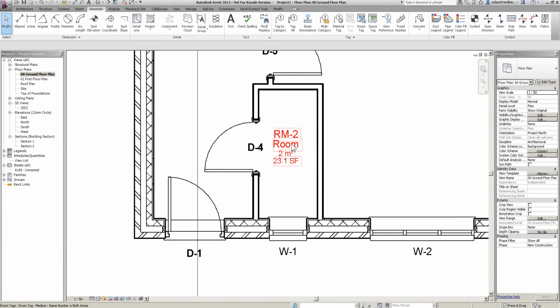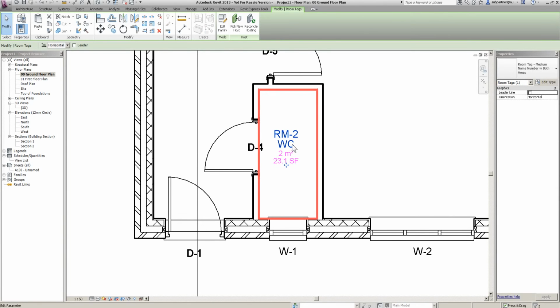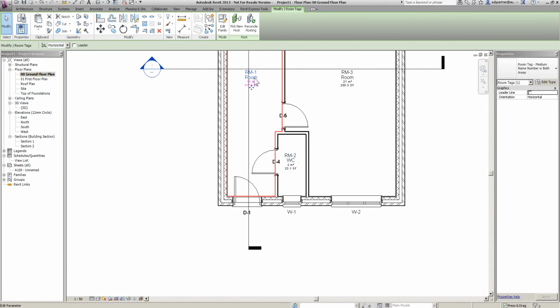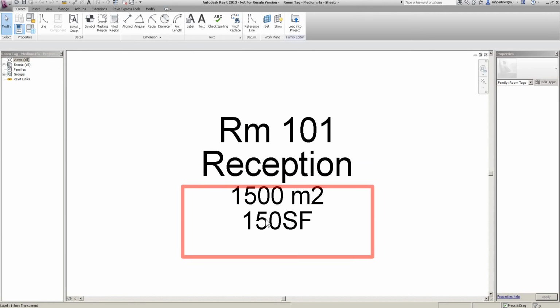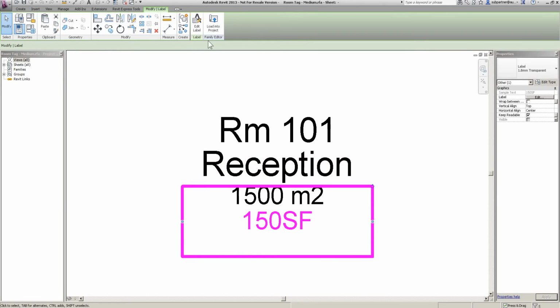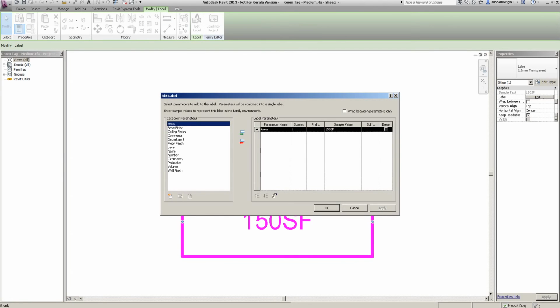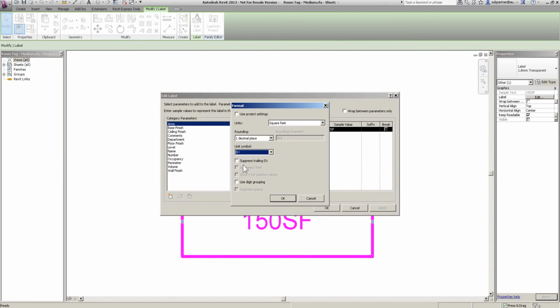I'm just going to rename these rooms. So that's going to be my WC. This one here is going to be my hall. This one here. What I've done there, this is a common thing that people do in Revit 2013. They've basically brought in a double click onto any family to edit it. I did it by accident there, but while I'm doing it, I might as well show you this very quickly. I don't like this SF after the square footage, so I'm just going to edit the label quickly while I'm in here. Just take that to square foot instead.